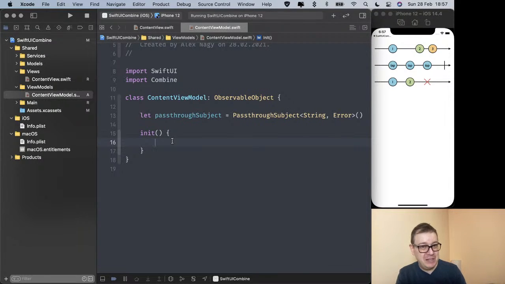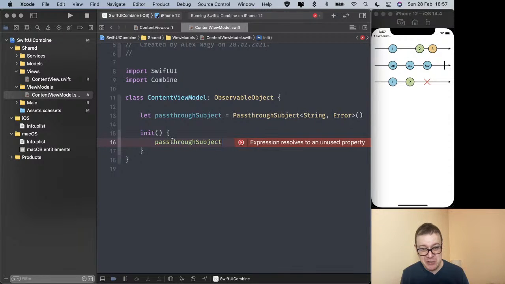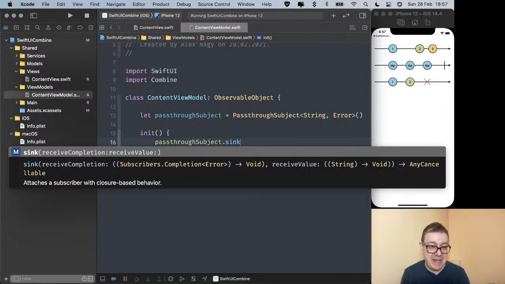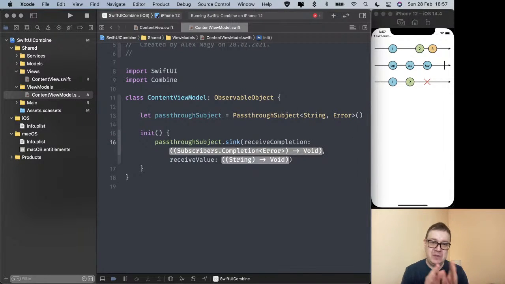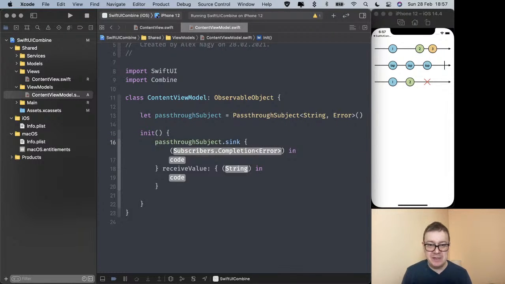We are currently going to create a PassthroughSubject subscription, and how that is done, we just go dot sink. So yeah, let's just type this out and let's see. First of all, we have our receive completion, and then we have our receive value. So let's just hit return there again, and for the Subscribers.Completion error, we are going to just type in completion.